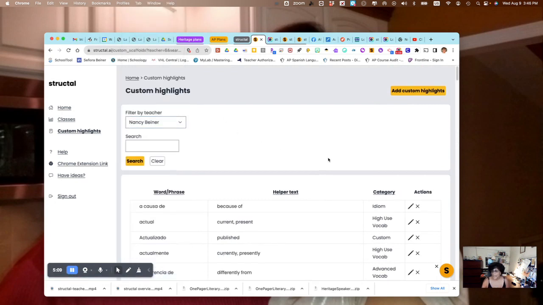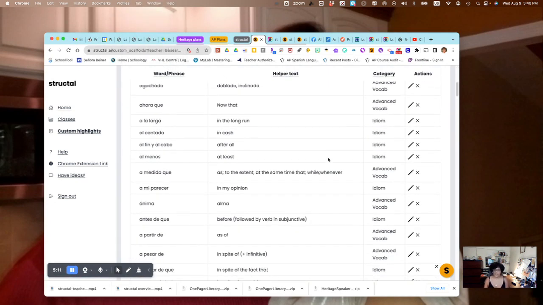And this way, all of my students that end up using structal will have any of the highlights that I thought or that any of my colleagues thought were important.